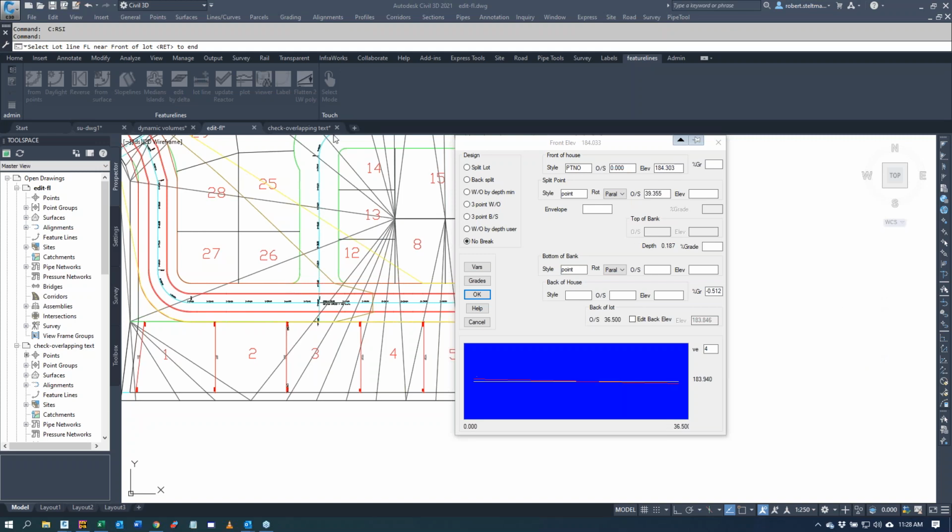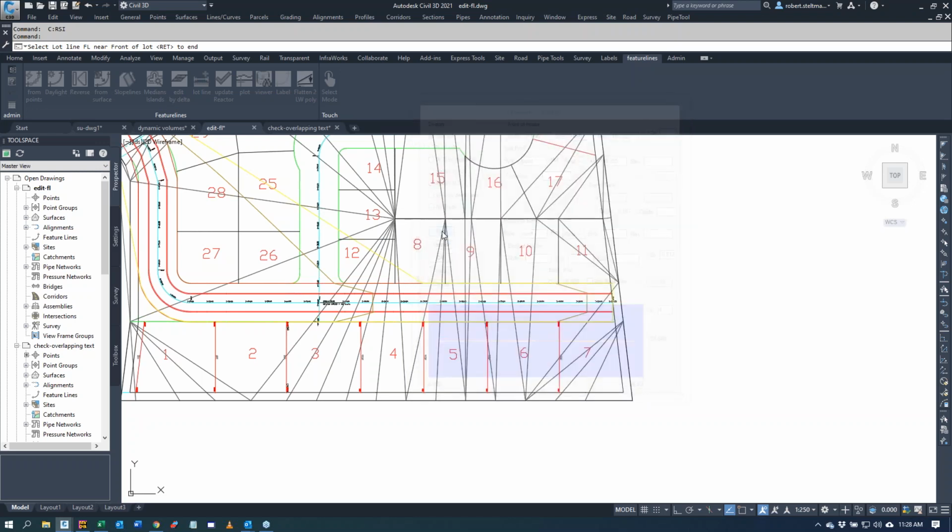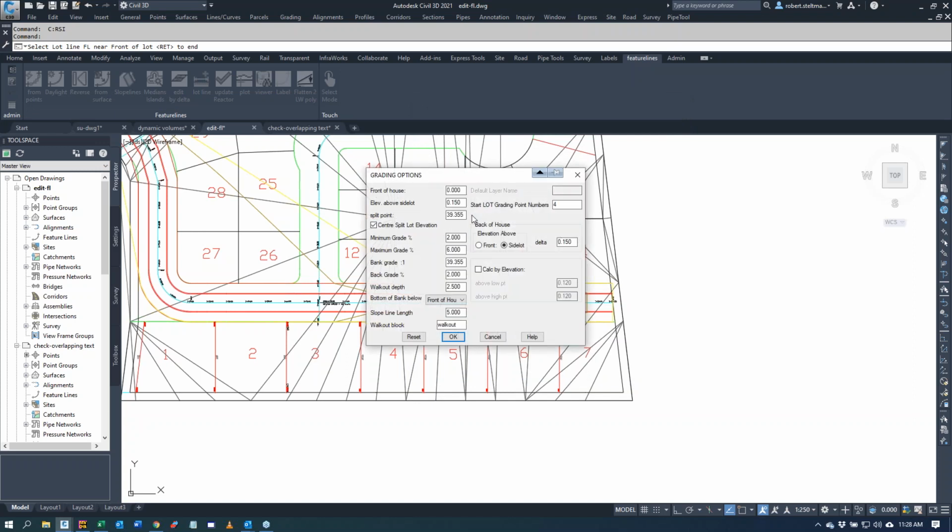Okay, so there were a couple of things that when I worked on using this same dialog box, I think I screwed up some of the other features of this dialog box. But same process again. We'll just do a split lot, and what we have to do again is go into the variables, and we want our split point at 6, let's say, and our bank rate at -3.